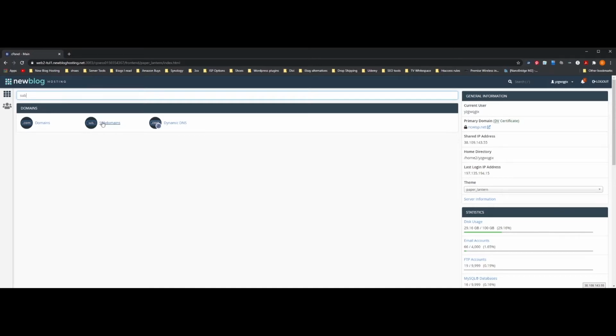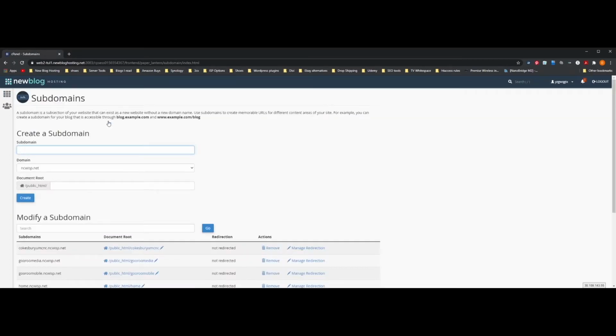You see subdomains here. We typed SUB in the search bar here. Subdomain. Let's call it staging 2. And the reason I say that, I know I've already got one called staging. So let's call it staging 2. And click down here. Let this fill in. You don't have to worry about this. It's just letting you know where it's going to put it. And you click create.